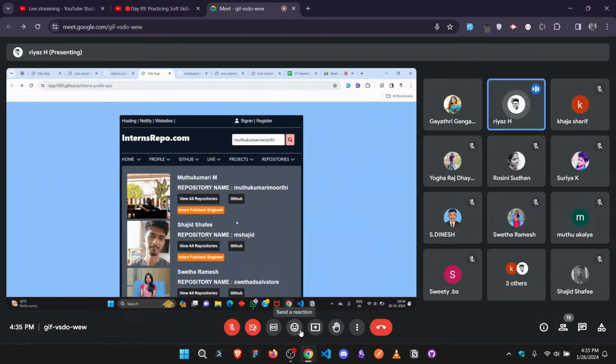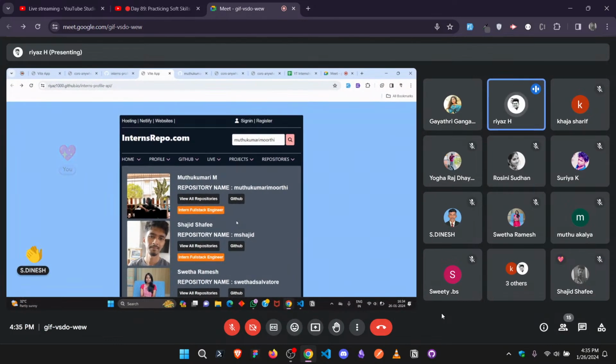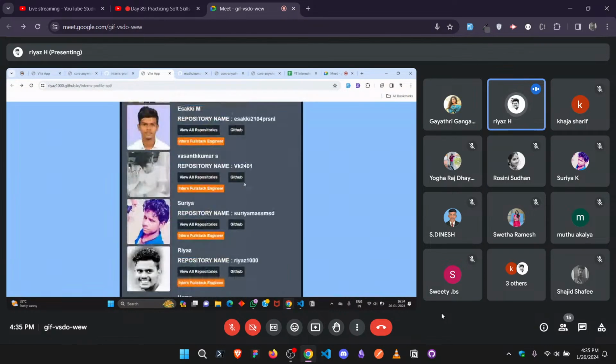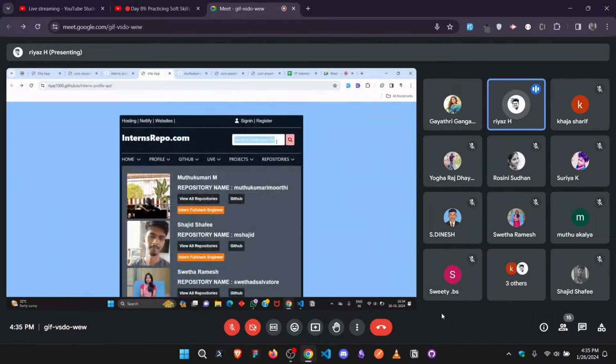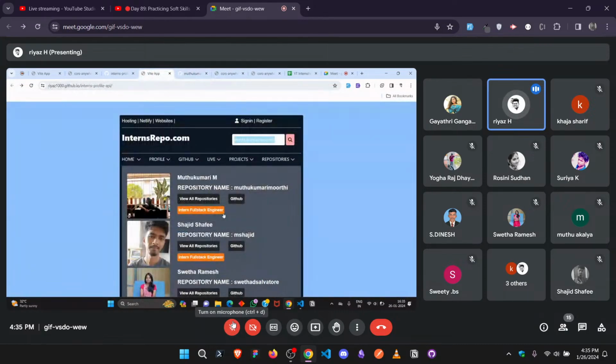I faced a little problem in the fetch API, because it worked in two ways: the search bar and the interns' repositories below it. In the search bar, it does not show results. I don't know exactly, but it is a CORS error. Many times I faced this CORS error in this project.